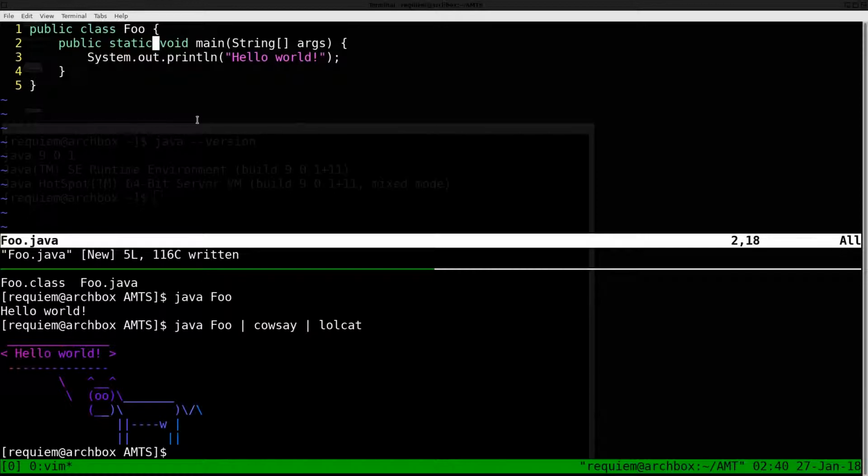Just trust me. This keyword, void, we have different keywords, such as int, string, char, what else? There's a lot. Long, double. I spelled double wrong, but anyways, all of these just tell the compiler what type of thing I am going to be returning from this function. You don't usually return anything from the main function, so that's why it's void. Void means I'm not returning anything. You're not going to get any data back from this function or this method, whatever. We'll go more into that when we talk about functions and methods.